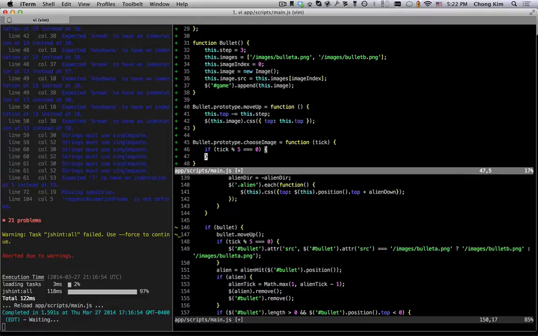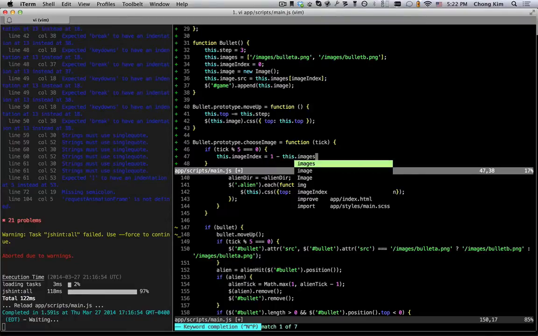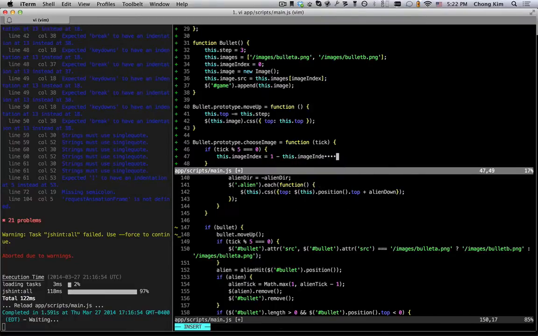Okay, so let's finish the logic. Every fifth tick, we're going to switch this image index to 1 minus this image index. So if it's a 1, it'll be a 0. If it's a 0, it's a 1. And then we just set the image source.